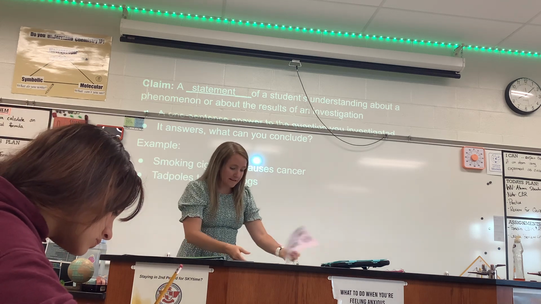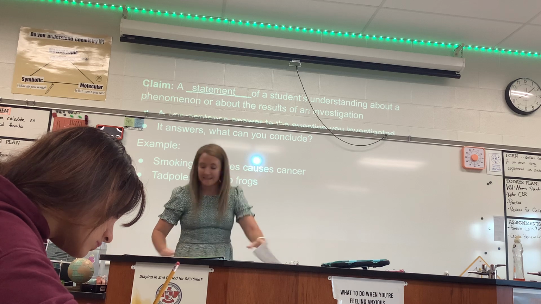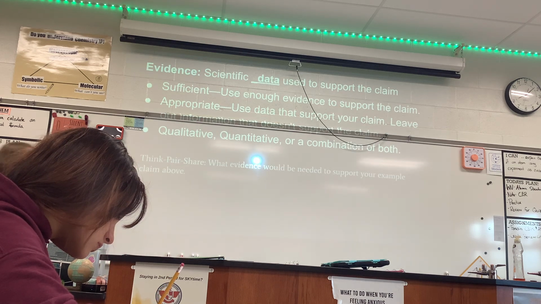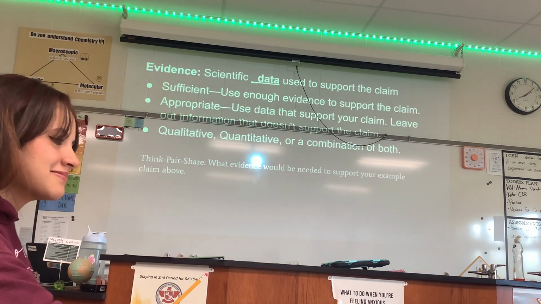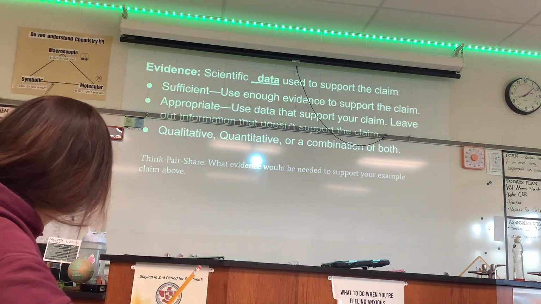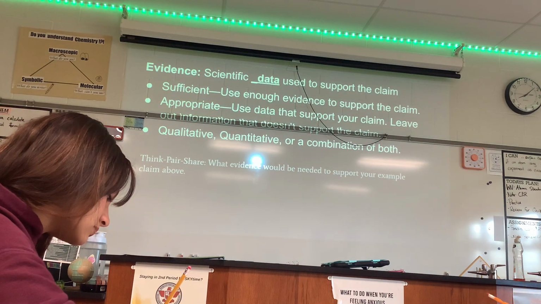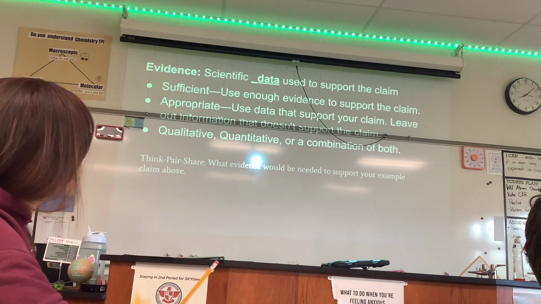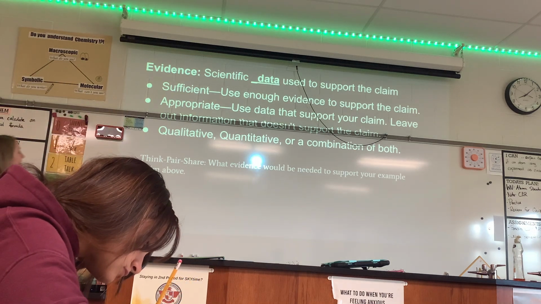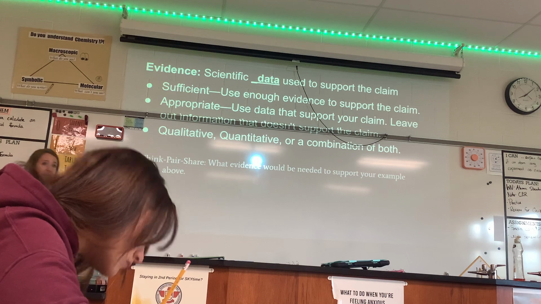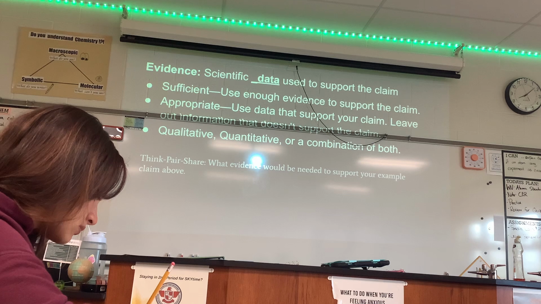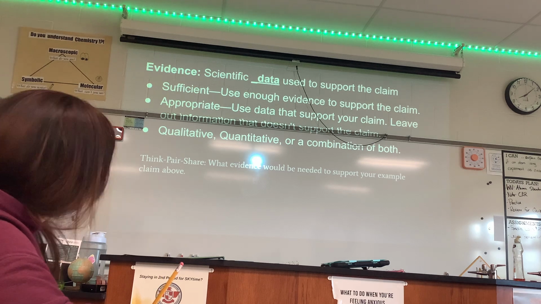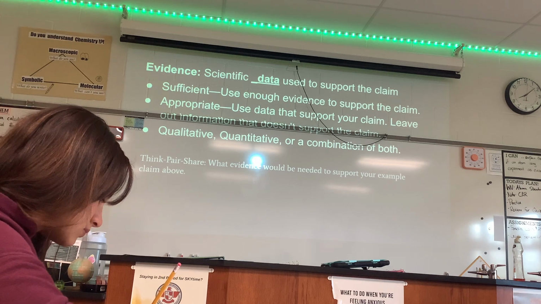After your claim, we always want to support it with evidence. So evidence is data used to support the claim. Now, the data can be done in a variety of ways. Number one, it should be enough data. Right? In the world of science, doing an experiment once isn't often sufficient to really make a strong claim about something. Okay? It can sometimes be number data that you track. Sometimes it's observation data. Right? Like last time with our marbles, you were observing what happened, and that was your data to use. Okay?